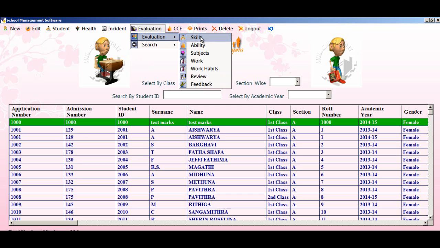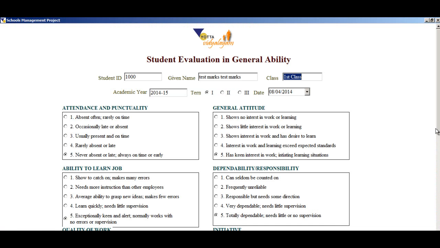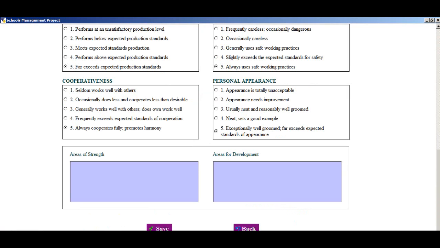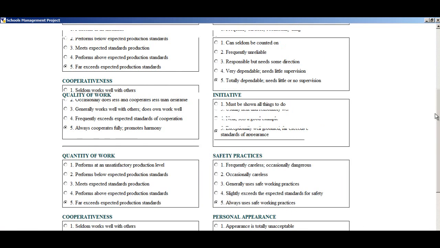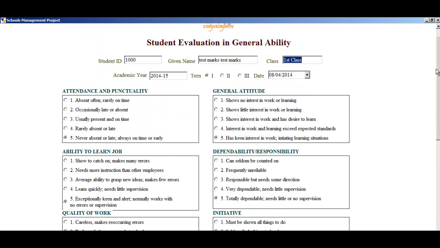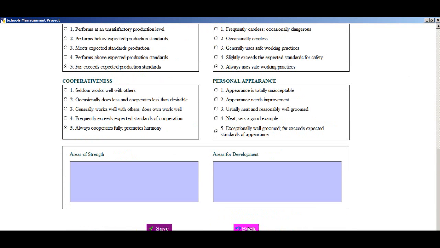And again, another important module is the evaluation module here. Student evaluation is where not only do you take students' scholastic ability, like marks in the subjects and academic ability, into consideration, but you can grade and evaluate students in overall personality development. As you see here, there are life skill, work habits, discipline. There are so many areas that we have already provided for you here, like general attitude, punctuality, quality of work, initiative. All this information can be used.